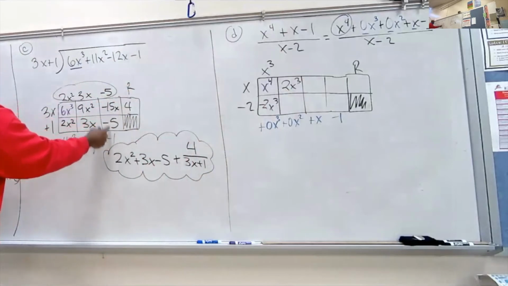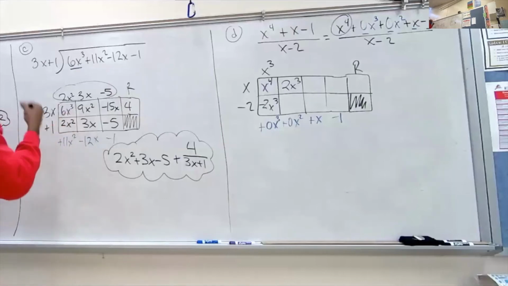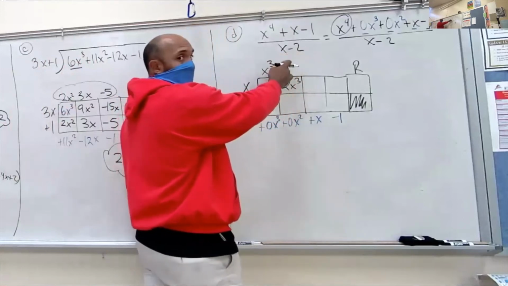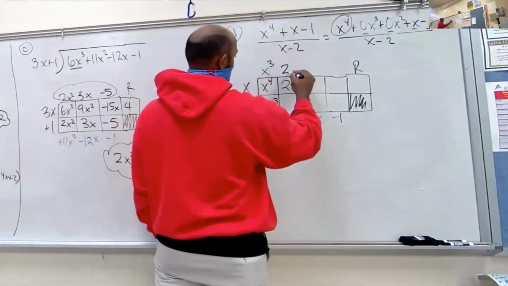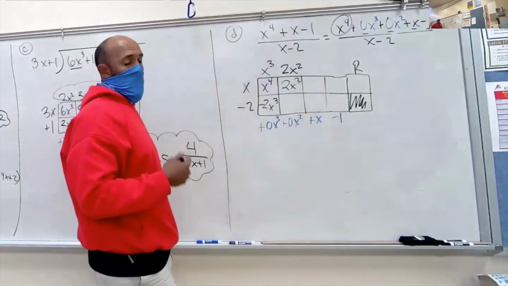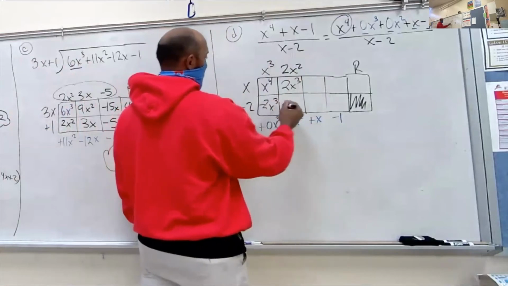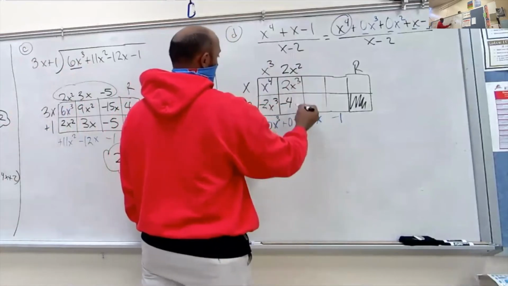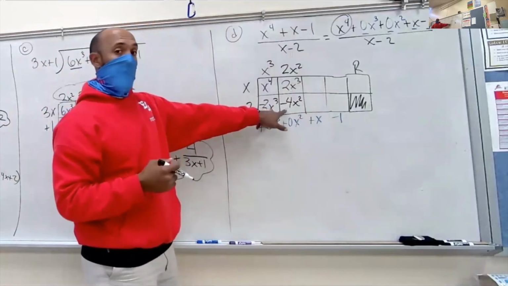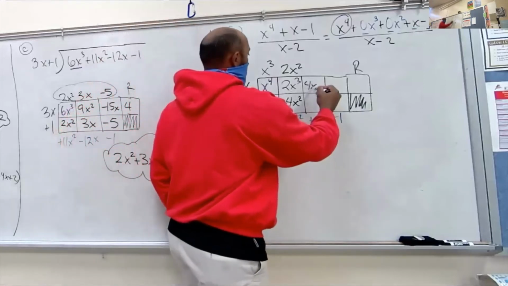4 minus 5 is 1. -15 plus 3 is -12. 9 plus 2 is 11. Okay. Now, what do I have to multiply to get this number on the top? X times 2x squared. Okay, because all I'm doing is multiplying an x. Then 2 times -2, -4, times x squared. Same thing, -4 plus what gives me 0? Positive 4x squared.